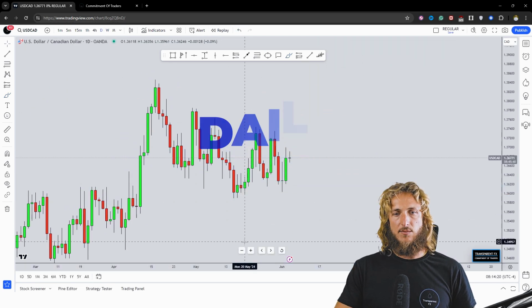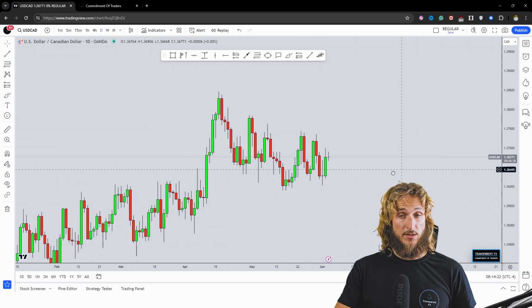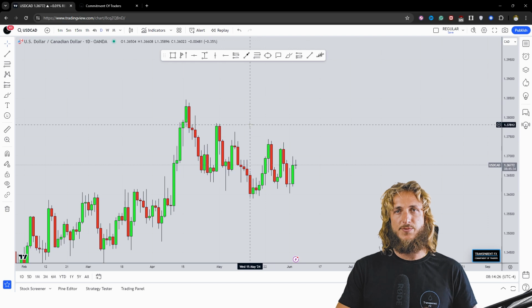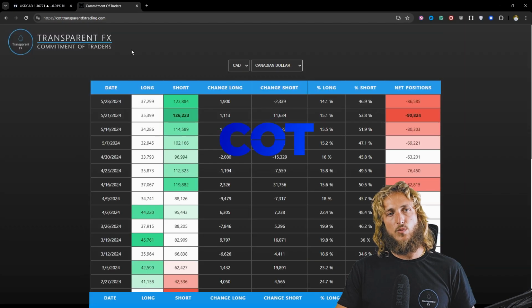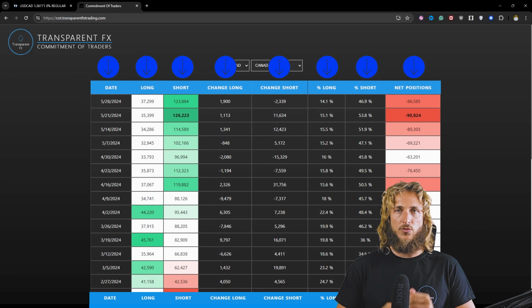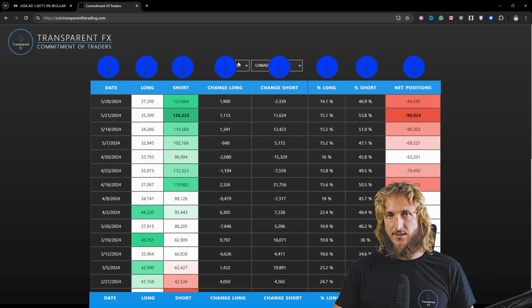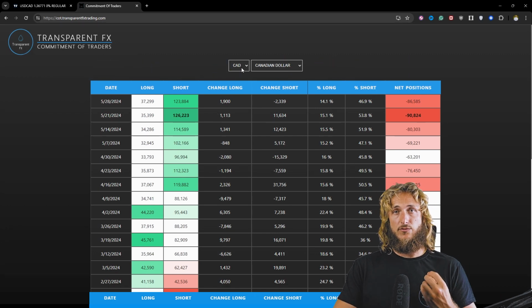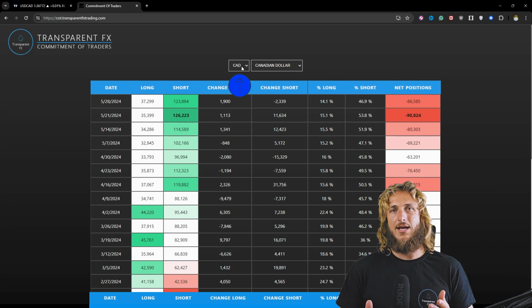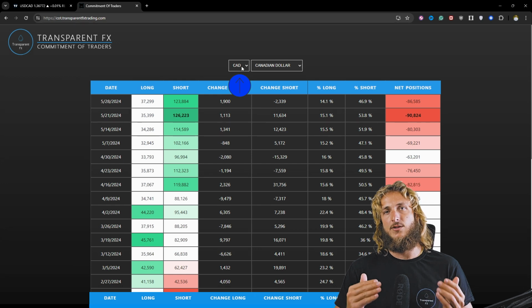Well, from a daily standpoint, the situation is quite clear as well. But before we dig deeper into what we have here from a technical perspective, first, let's go and see what we have when it comes to the commitment of traders. So what the big players in the market are doing precisely for the CAD. Now, as usual, the first thing that we have to remember is that every currency on the spot is traded against the USD. So if we are looking at the data for the CAD, actually we're looking at CAD USD.